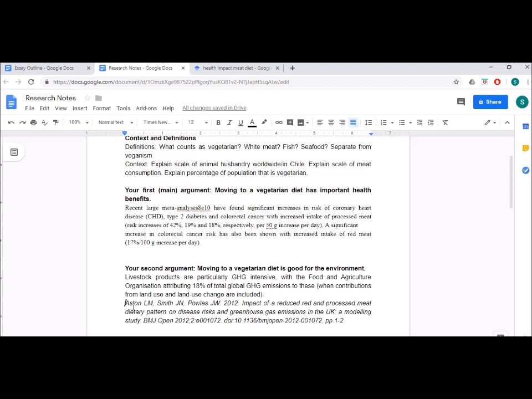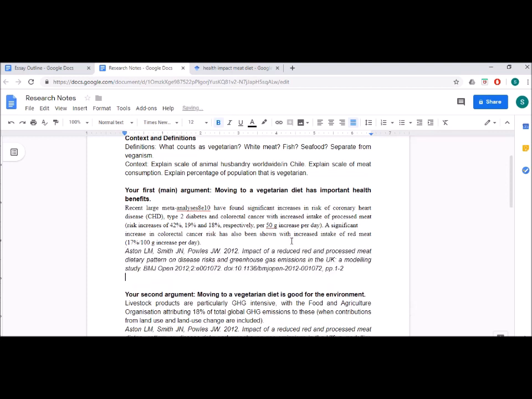Now this comes from the same source, so we can just copy this here. And just ensure that the page number is correct. This was only from page 2.